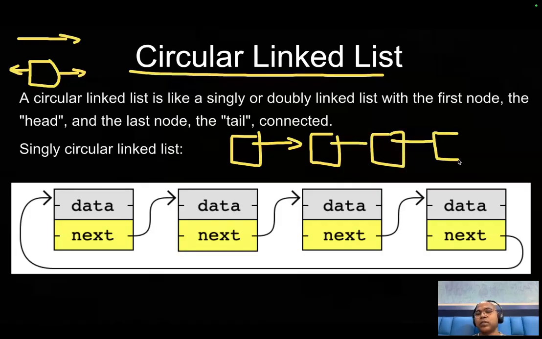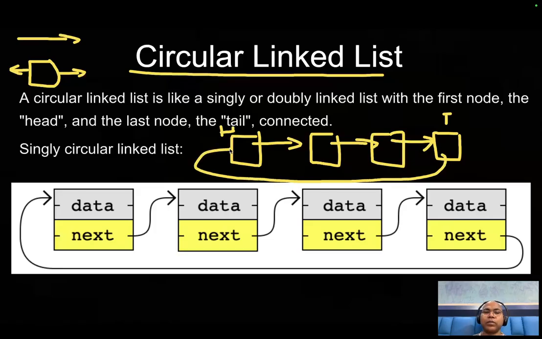Is it possible that our tail node can point back to the header? Instead of the tail's next being null, if it points to the header, it becomes a circular linked list.